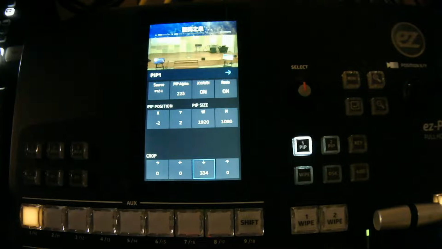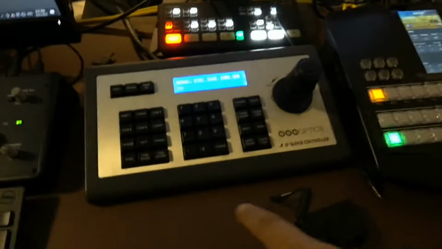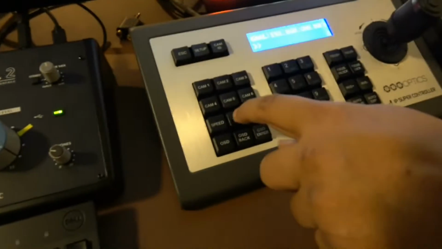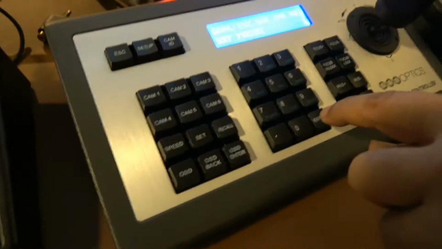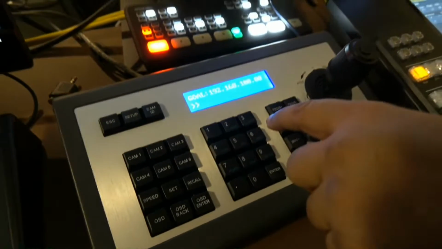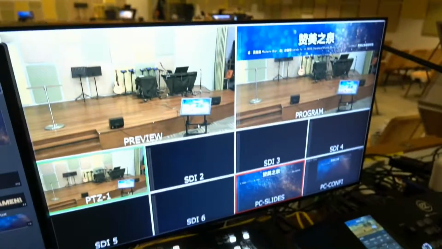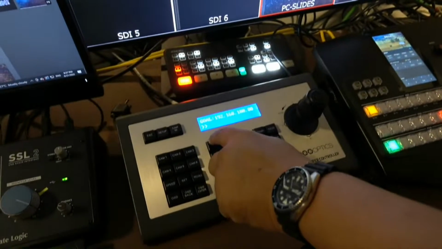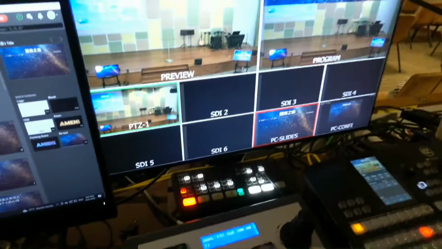Example, we set a headshot of the speaker as 1. Then when we press 1, the camera will automatically move to that position. Example, you see this part now. Let's say I press set 1, enter. Then when I switch to other positions, later I press back 1, it will go back to the same position.